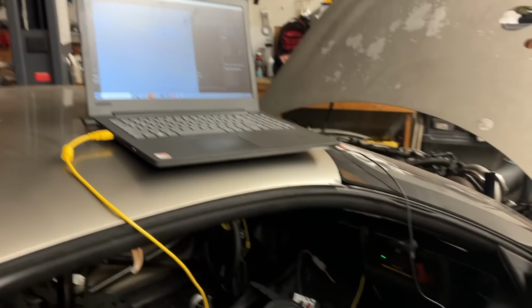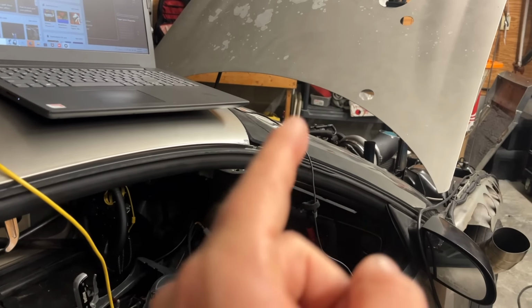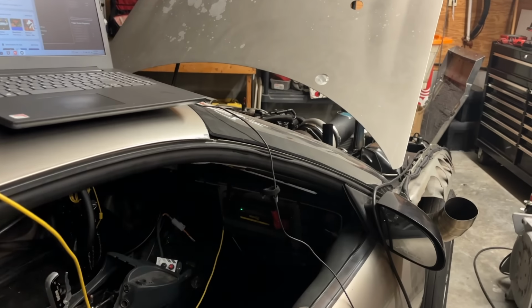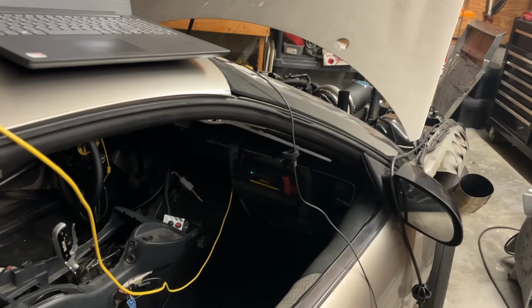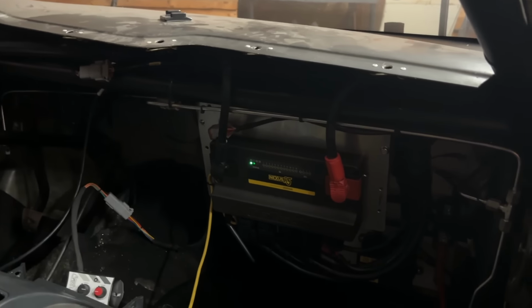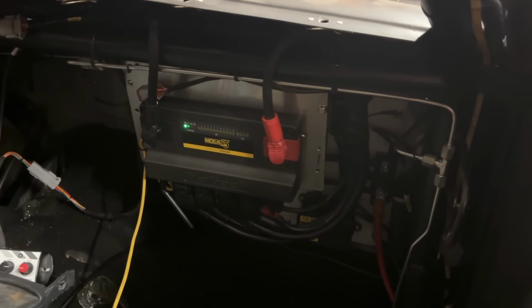This ECU is really cool because the car's off right now, but there is still power to the ECU. The computer can give it a little bit of juice to change the tune-up on it. So we're gonna go through all the inputs and outputs, make sure everything works before we even try to start it. I'll show you guys the wiring in a little bit, but this ECU is so freaking cool.